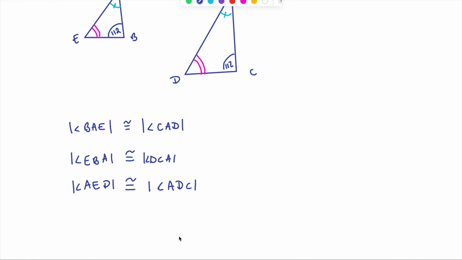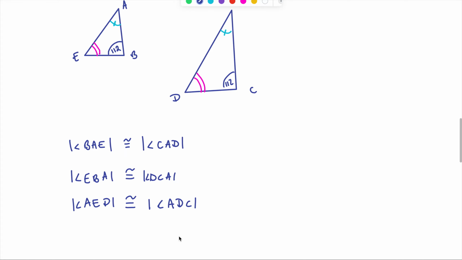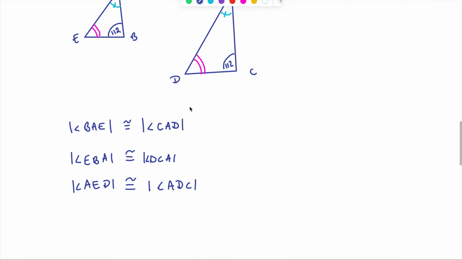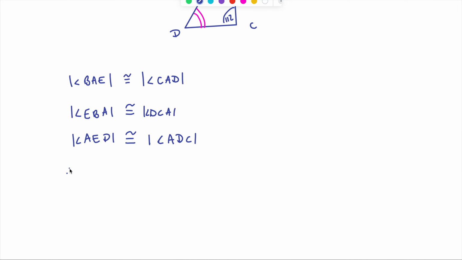So once you've proven the three corresponding angles are the same, corresponding means that they're in the same orientation. So they're both facing upright. A is at the top. I've proven all of the angles that are in the same positions are equal, therefore they are similar. So we just conclude, therefore, the triangles ABE and triangle ADC are similar. Okay, so they are similar.